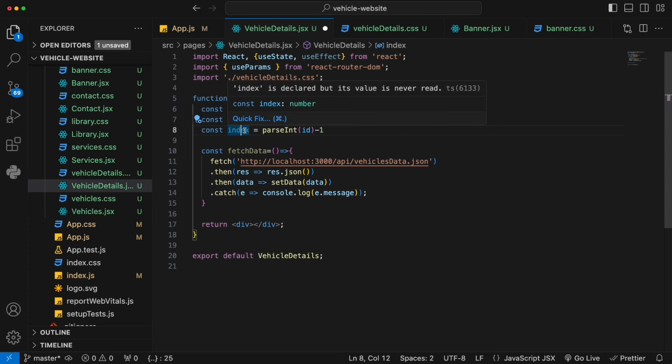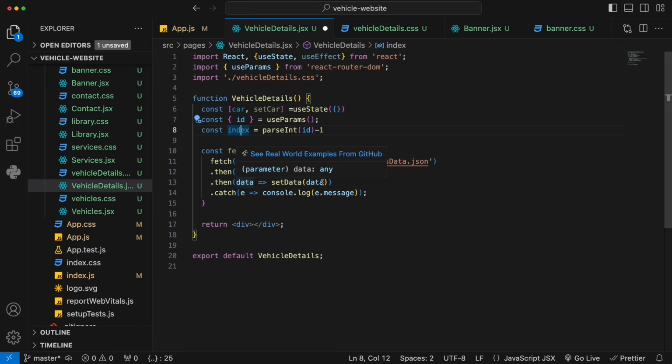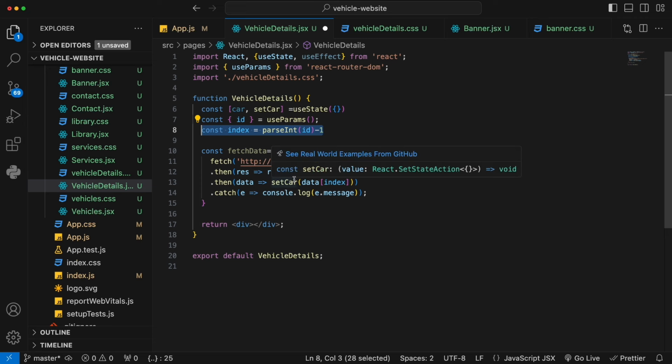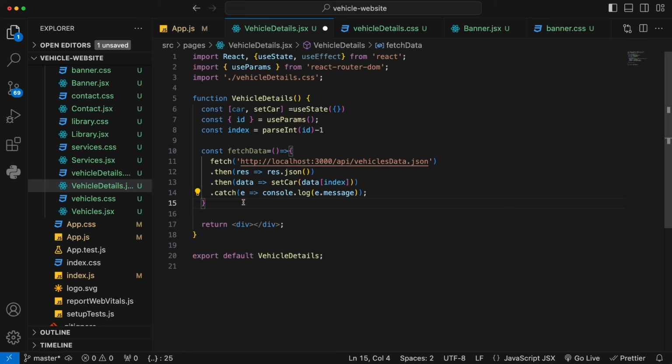That index represents the object's position inside our data array. And here, I could just say setCar, not setData, because we have our car function, so replace the setData with setCar. Not the entire array to be put into our setCar. We only want the one we are looking at, which is the one at the specific index. The index is over here. Okay, so we just do a teeny tiny modification to our previous fetch data function, and you can have a new fetch data function which fetches the individual item that you click on.